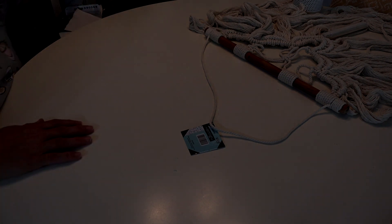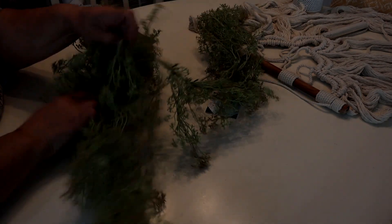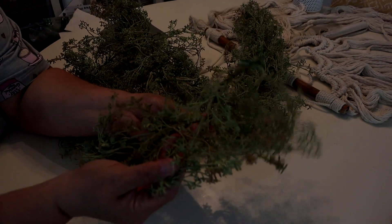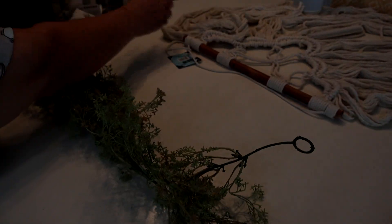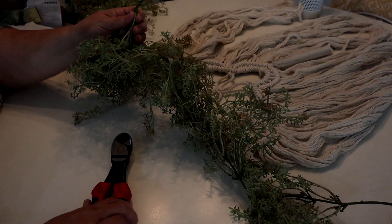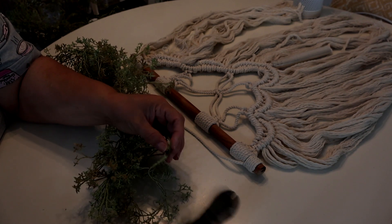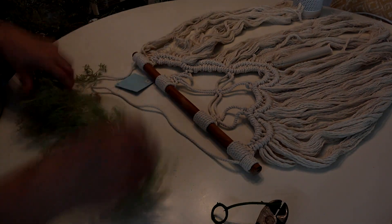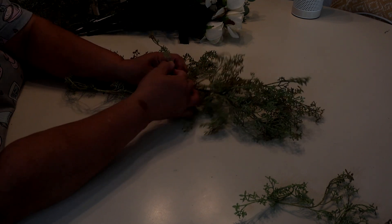I purchased a garland while I was at Hobby Lobby. I grabbed it not only because I like the green tone but because the greenery looks kind of like seaweed, which fits the beach theme. I'm just going to measure from here to here, cut the garland to that length, and then I can wire the decorated piece down onto the wall hanging.